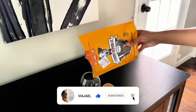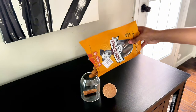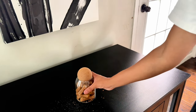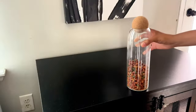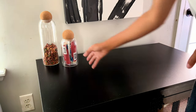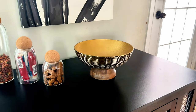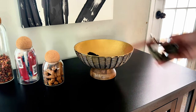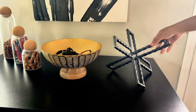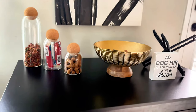I got these from Ross — $3.99 for some dog treats. I thought that was a pretty good deal so I went ahead and grabbed them. I made a quick trip to Ross the next day. As you can see, I had a wardrobe change. I was not feeling the catch-all bowl, so I had to run to Ross and find something that fit my space. I came across this and I absolutely love it — super cute. I actually came across this item as well — I wasn't there for that, but look at how that turned out.